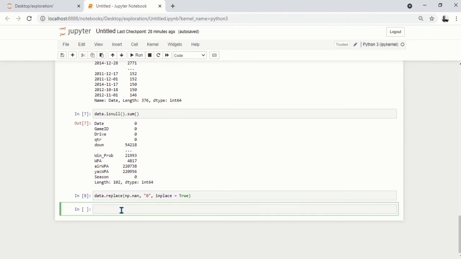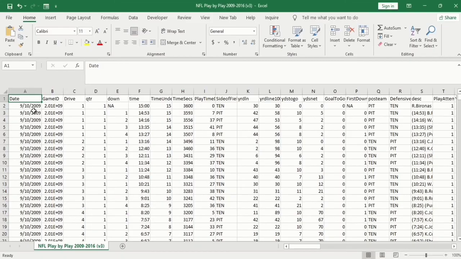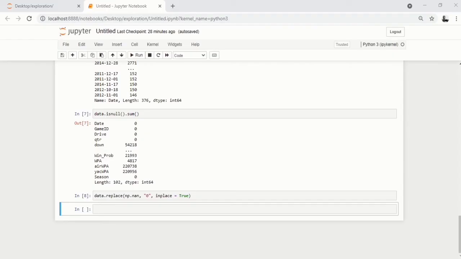Now let's filter rows in our data frame. We want to filter some rows. Let's say we want to filter the date greater than 2015 in our data set here. So here we create a new variable, data2, equal to the previous variable, which is data, then data again, the name of the column, which is date.